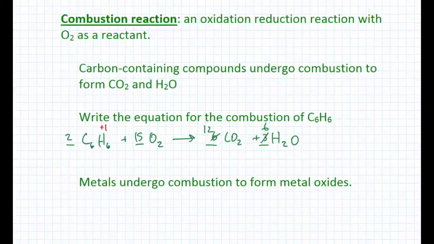Okay. So if H is +1, like it usually is, the only time it's not is when it's paired with a metal. But we don't encounter that very often. So what would C have to be in this compound? -1. Yep. You'll have 6 pluses, you'll need 6 minuses for it to add up to 0. Okay? So I got that.